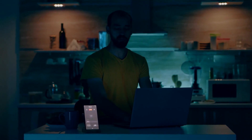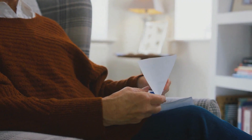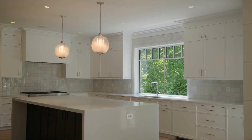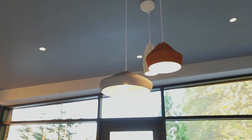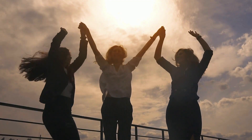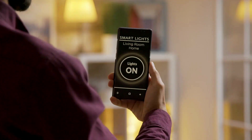Finding ways to reduce the amount of light we use in our home is one of the best ways that we can combat rising energy costs and light pollution. Taking the time to switch out our bulbs for energy-efficient LEDs and ensuring that we are only using the lights necessary can help us to limit the amount of light we produce to help our local biodiversity. Congratulations, you now understand the importance of reducing the amount of lights used in our homes and in our areas.